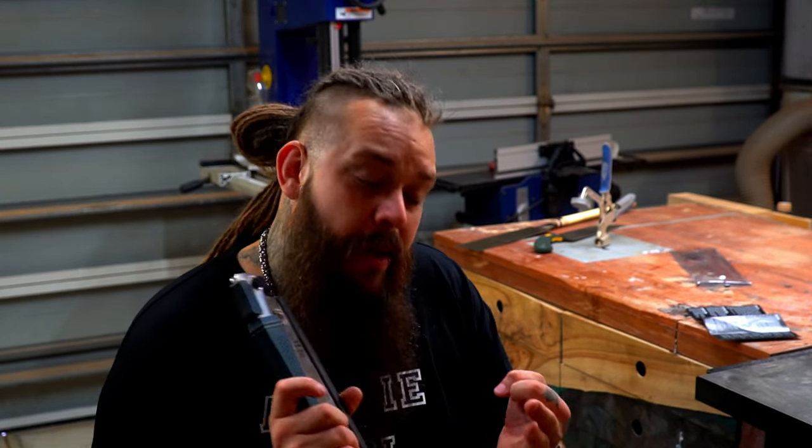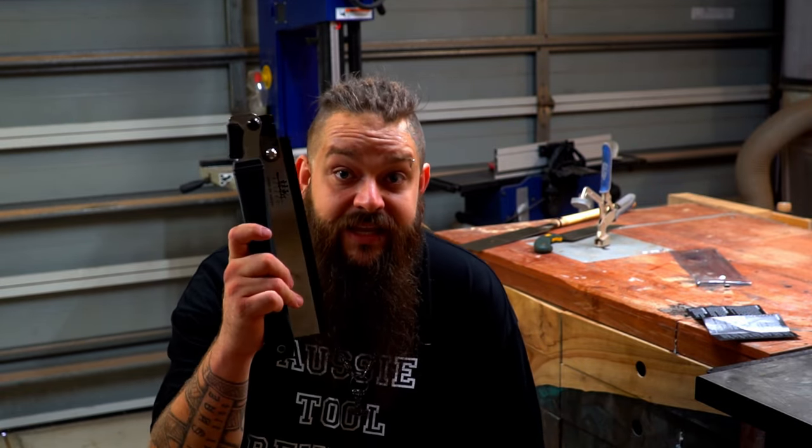By the time you turn the dust collection on, get your safety gear on, power the saw on, get everything prepped and ready, get fences set so that you're making the cuts right — it's a lot of work. Whereas with this, I could just pull it out and it's ready to go. So let's go on a bit of a hunt for the toughest timber I can find in my workshop and we'll see how this performs.